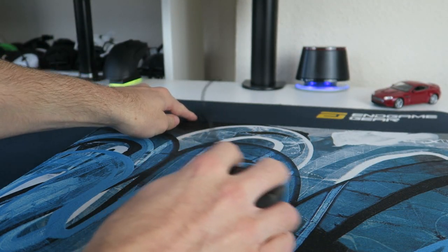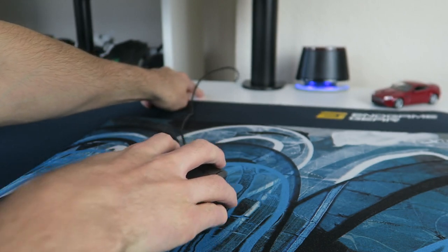So really quickly before we get started, what is a mouse bungee and why might you need one? A mouse bungee is just a really simple device. They come in some different shapes and sizes but they all serve the same purpose. If you've got a wired mouse, you want to reduce the drag of the cable — that may be directly in front of the mouse on the mouse mat or on other objects, mainly and most commonly the back of your desk. Mouse bungees are relatively cheap. You can pick up a very basic one that will do the job for just $4 or $5, and then something like this was close to $20. It's just a bit more solid and stays in place but it does the same job.